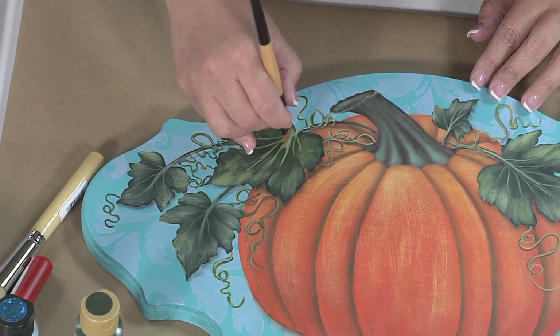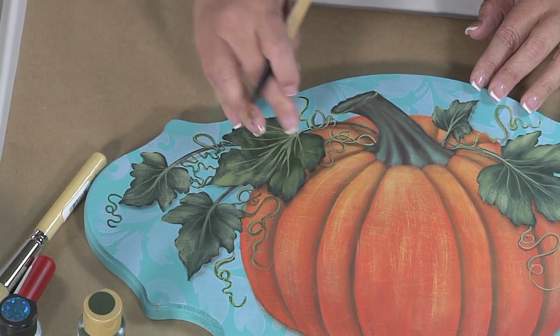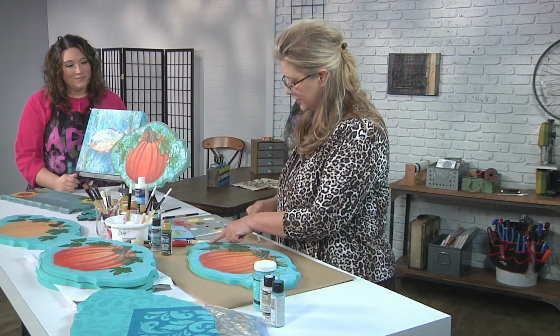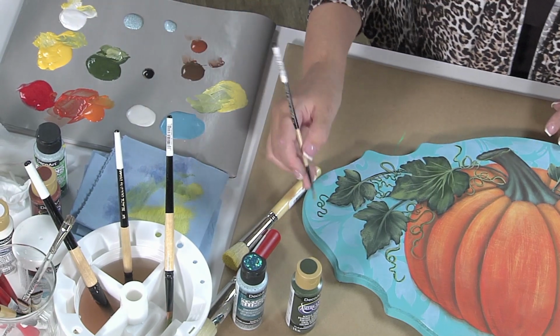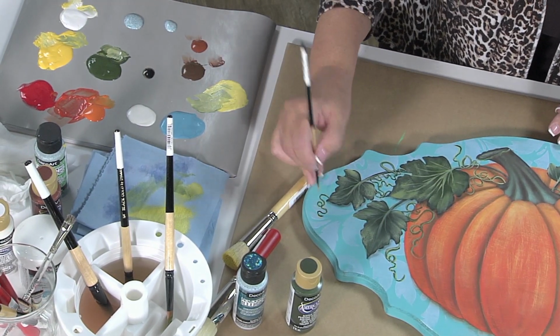I'm sometimes a little bit of a lazy painter. I use the brush I have in my hand. That's always the best tool that you have. Yes. And then with the little tendrils here, I base coated those in with the same color that I did the leaves. And then again, just highlighted those very haphazardly, here and there.